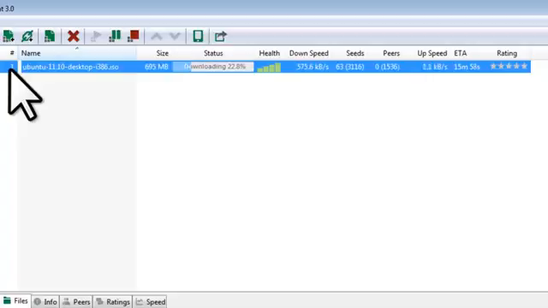You get the number of the torrent, the name of the torrent, the total file size, which in this case is 695 megabytes. When the status is downloading, you are downloading or leeching the file. When it is seeding, you have completed the download and are just sharing with others. If you stop the file, or when the seeding limit is reached, the status will be finished. You also have the download and upload speed of the torrent, the newly added Seeds and Peers column, and the ETA, which is the guess for when the file will complete downloading.